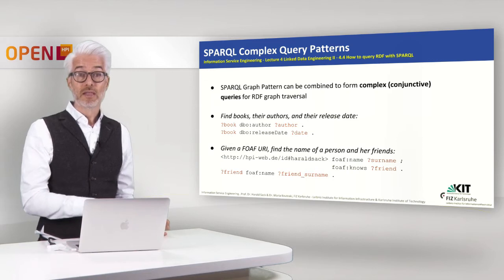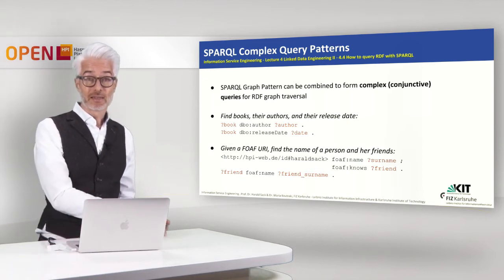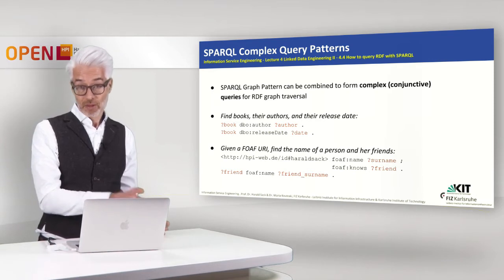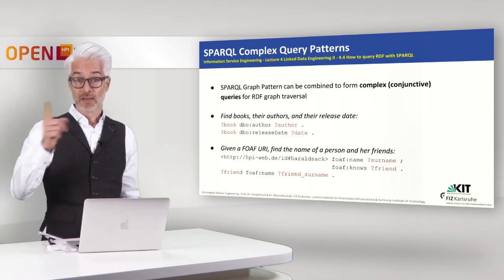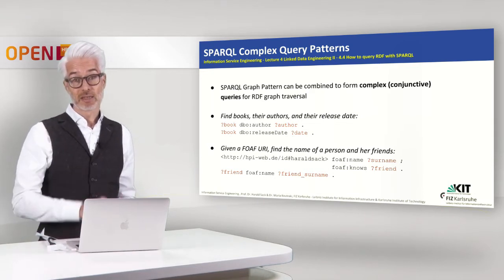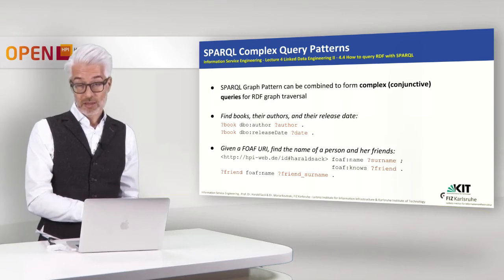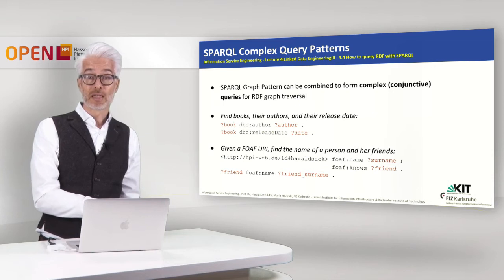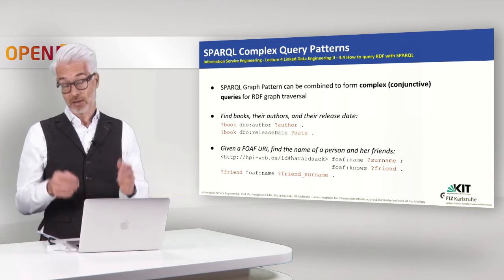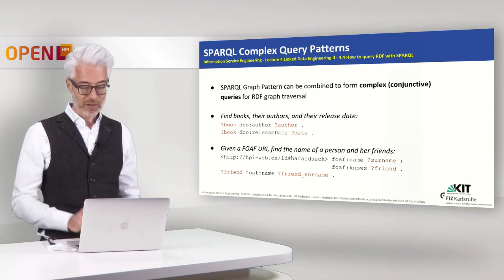We would now immediately add a second graph pattern, which starts with exactly the same subject. Therefore, we are using the shortcut, a semicolon, which means the same subject is used in the subsequent pattern. And then we are using FOAF knows, another property, which states that I'm looking for all the people that I know, and they should be gathered here in the object, in the new variable friend. And then I do a period.